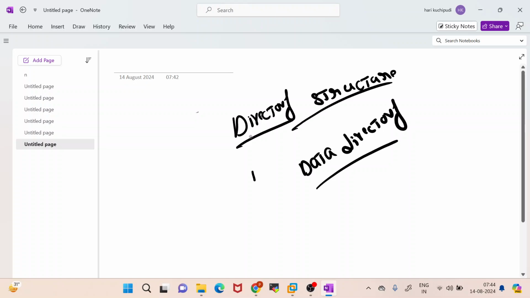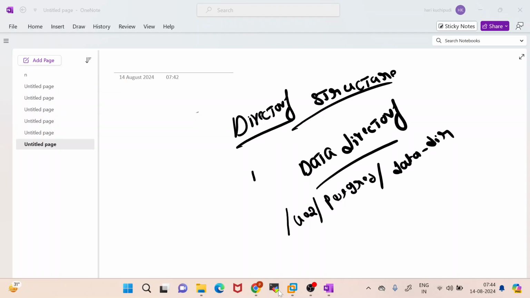Now in this session, we are going to examine what configuration files are available in this location, and the different types of directories that we have. If you remember, what is the location of our data directory? We have created the data directory under /u02/postgres/data_dir. This is the location we made as the data directory.